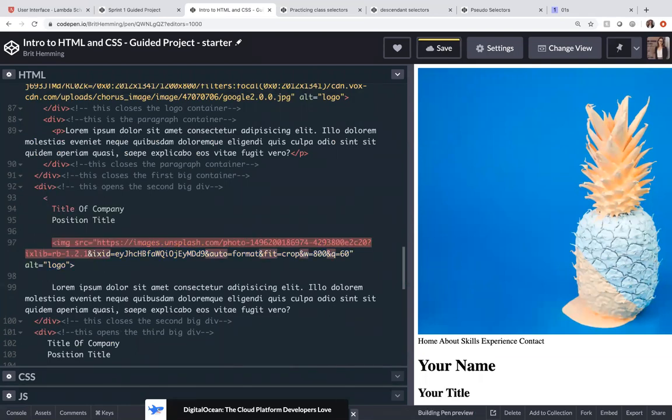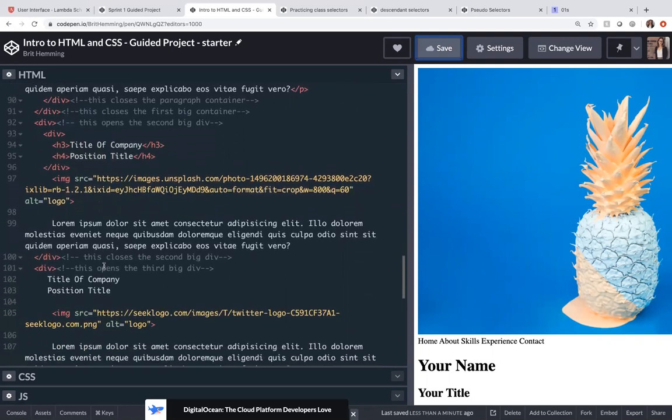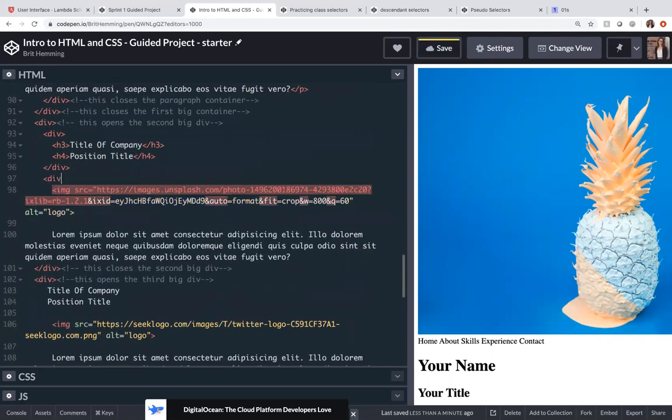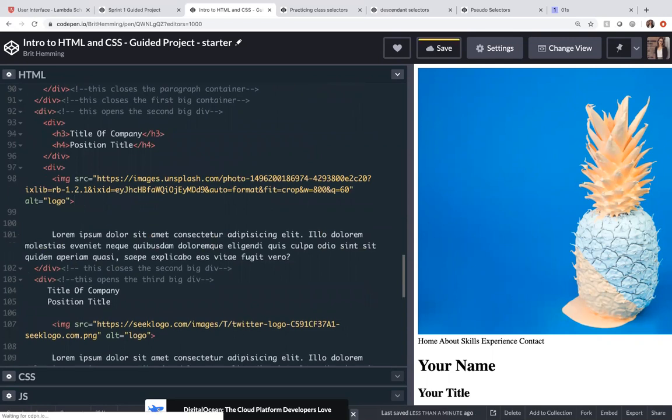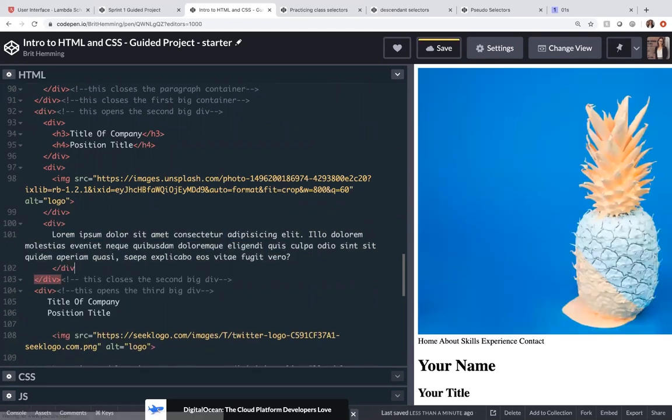And then we have a little div that wraps around the titles, an H3 and an H4. Save. We have a container or a div that wraps around the image, and then another div that wraps around the paragraph.